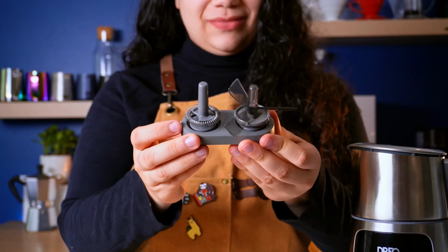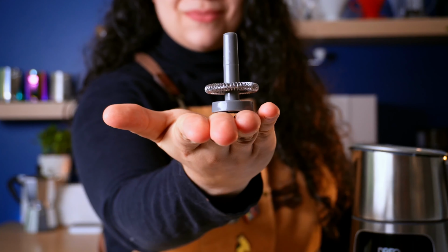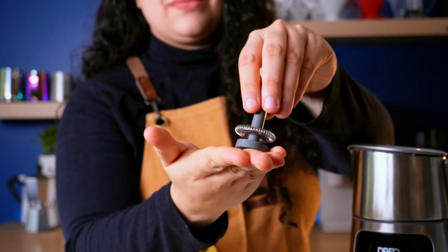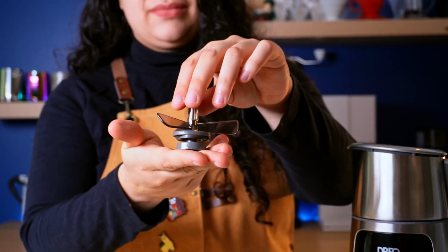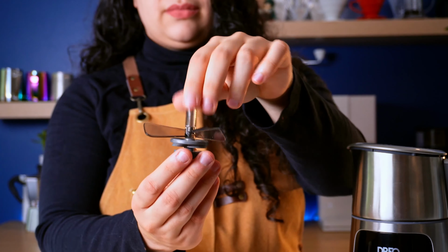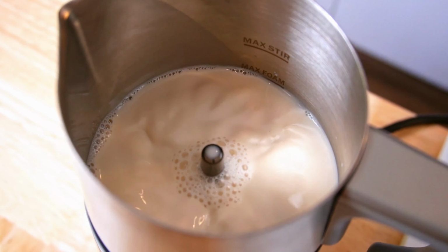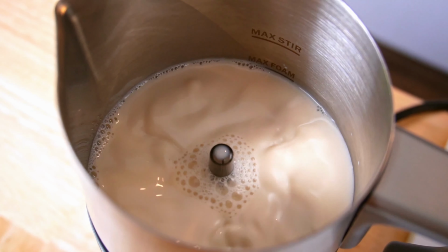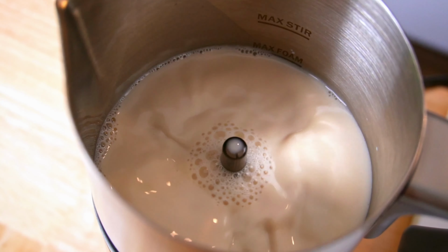Now, what sets this product apart are the tips. The Barista Maker comes equipped with 2 types of tips with a magnetic tip holder. The first one is a traditional disc tip that will froth any milk just as any other frother would. But this is their patented impeller disc, which indeed is basically a small fan. But this is where the magic happens. The disc itself is made out of 2 elements: the impeller blade and a micro-level screen. When it's texturizing the milk, it draws the flow to the center for a much more uniform froth that simulates what we do with a steam wand in an espresso machine.